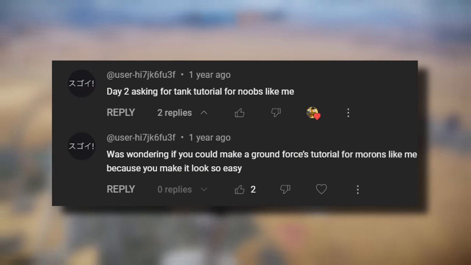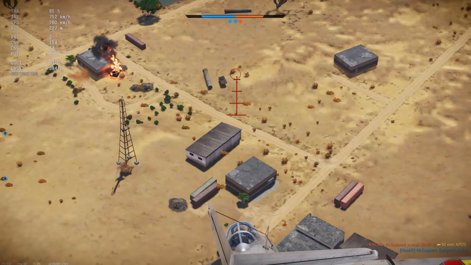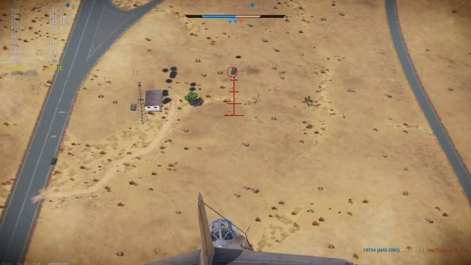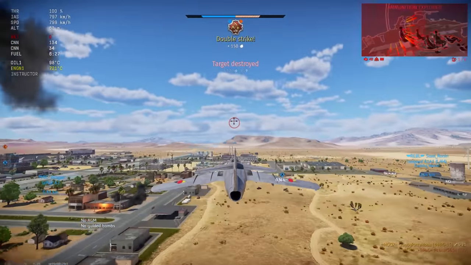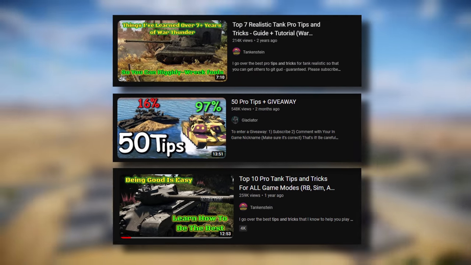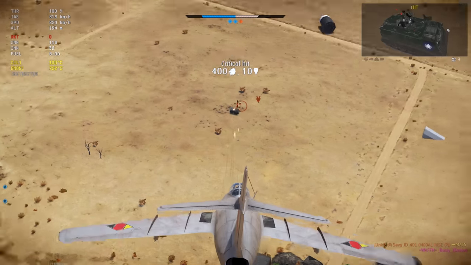I had a comment once asking for a ground RB tutorial, and I loved the idea. So many people have no clue what's going on, and it's only like 60% their fault. War Thunder can be confusing as hell, and it never really gets any better. Most of the War Thunder tutorials that are available out there end up being really lame. So I was determined to make the best, most in-depth tutorial for this game.